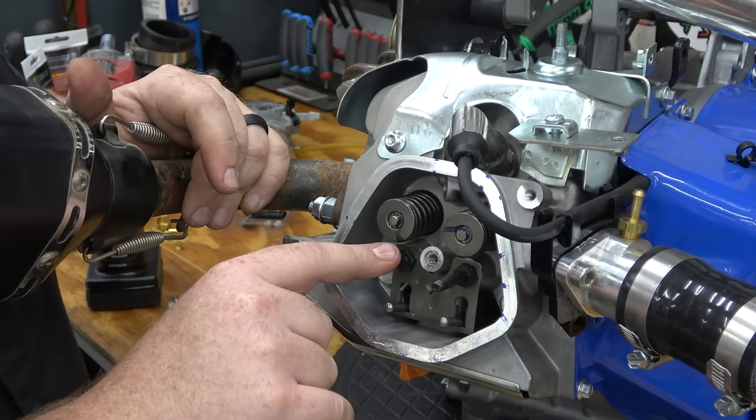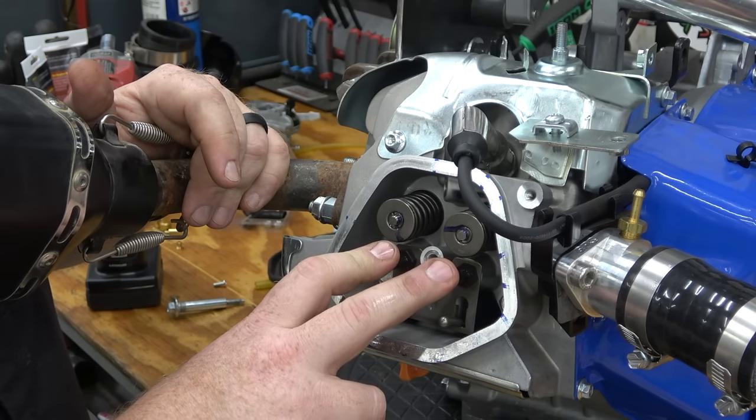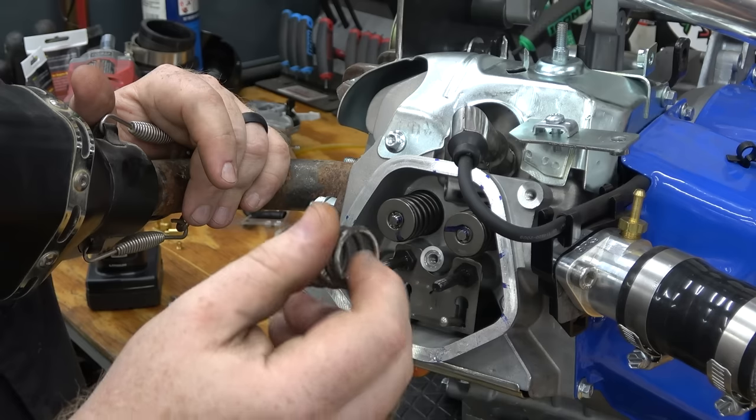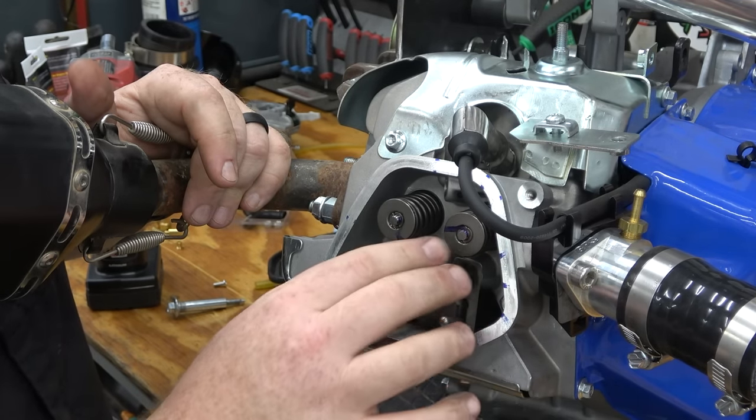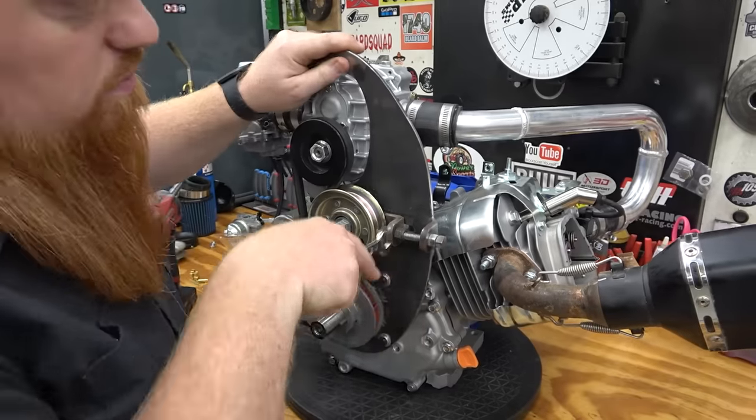Now, a big block will float the valves around 4,500 to 5,000 RPMs. They're much worse than a small block, so it's really important that you install the 50-pound valve springs when doing any kind of modifications when you're removing the governor.